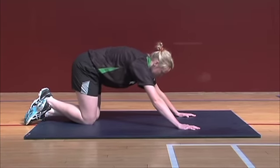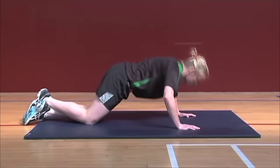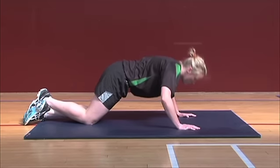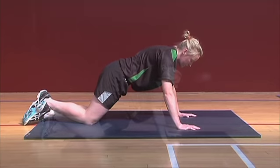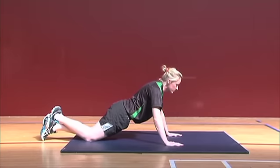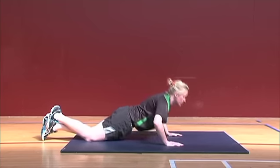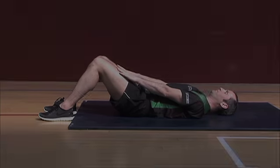Some common mistakes with the modified push-up. Only lowering the shoulder blades without lowering the hips and torso. Not fully lowering the body so that there is a 90-degree angle at the elbows. A good tip for doing a proper modified push-up is to inhale on the way down and exhale on the way back up. The sit-up.